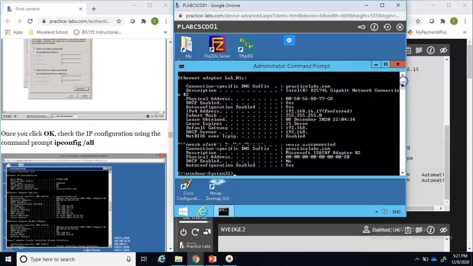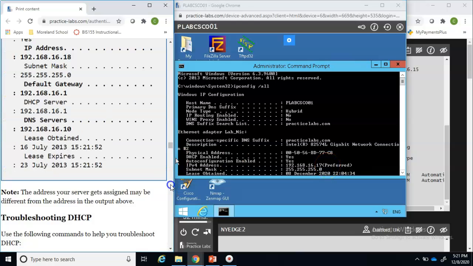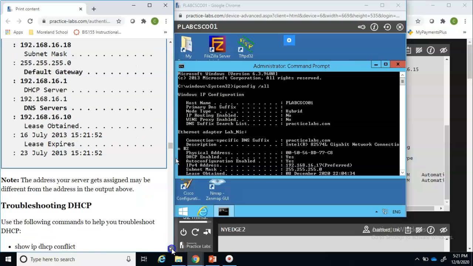Now come back up and look for lab NIC. Where's he at? And there's his IP address. 16 was being used on WAN1. This one picked 17. So we have verified that it will pull an address from the DHCP pool as well.